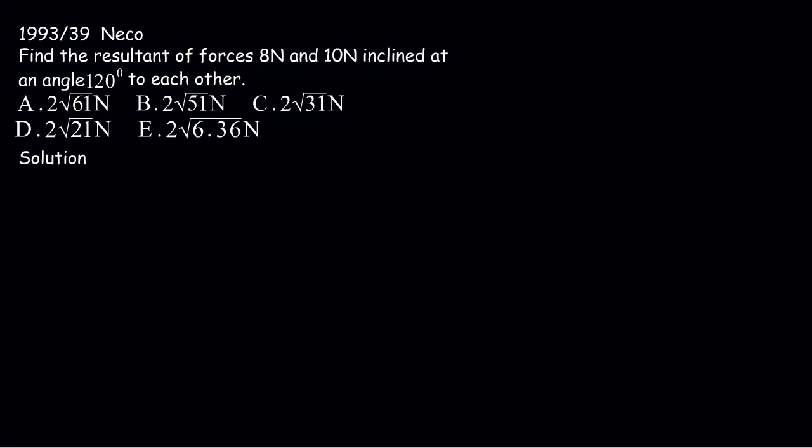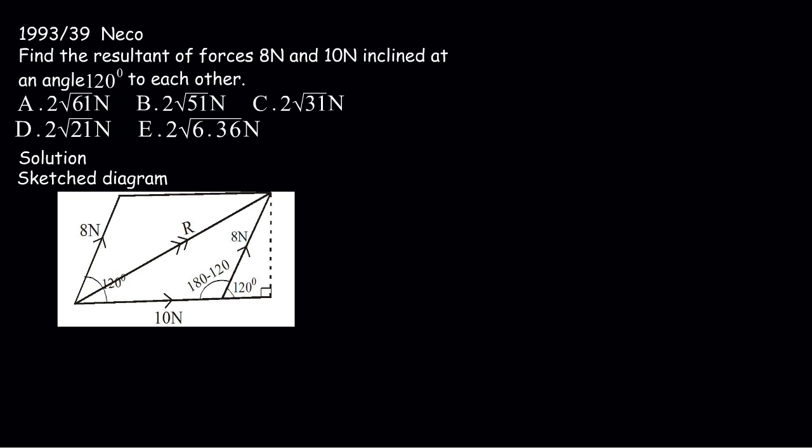We have another question from NECO, which states that find the resultant of forces 8 Newton and 10 Newton inclined at an angle 120 degrees to each other, and we are also given the options. Now our first step is to sketch our diagram, and when we sketch our diagram we come up with something as shown on your screen. And as usual, we are going to be looking for our resultant using cosine rule.